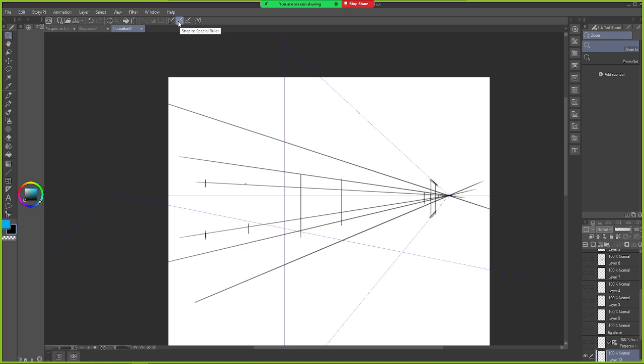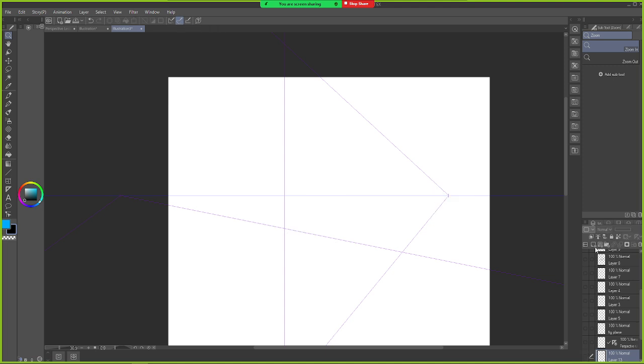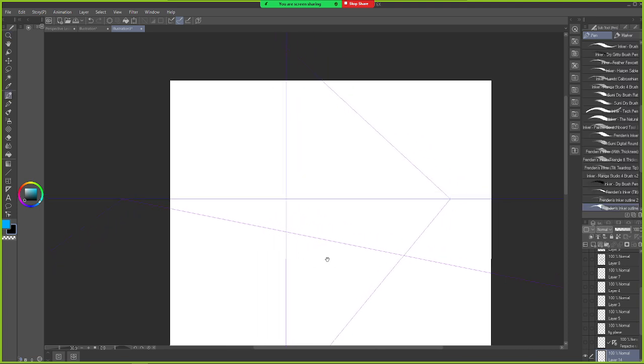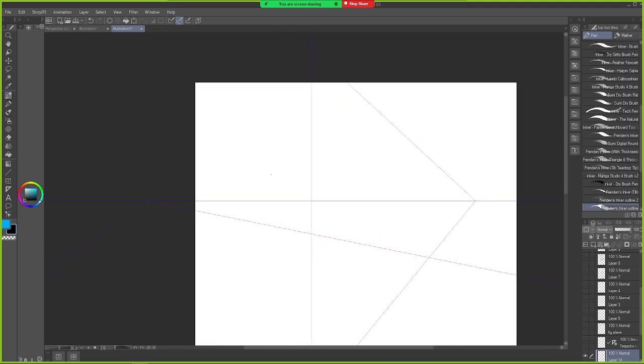Because if you're in 2-point perspective and you're seeing, now my perspective lines are already drawn here. So the one on the left side is farther than the one on the right side, right? So let's go ahead and draw parallel lines right there.